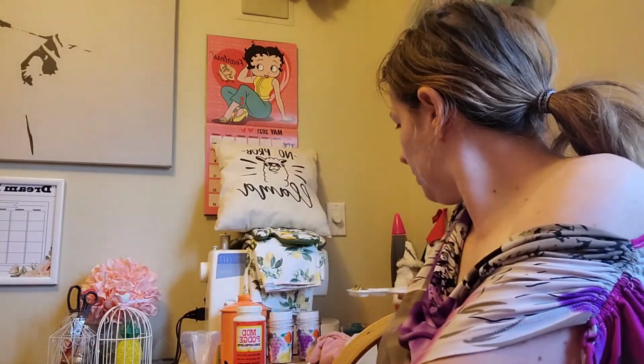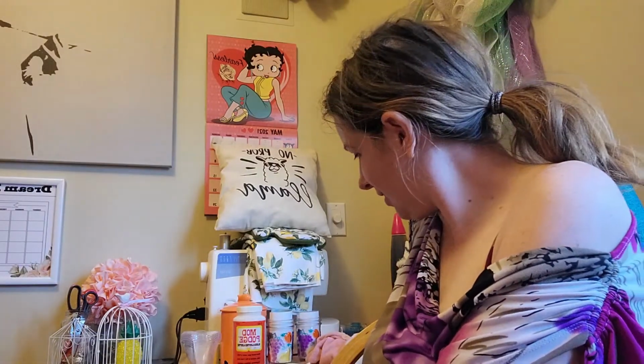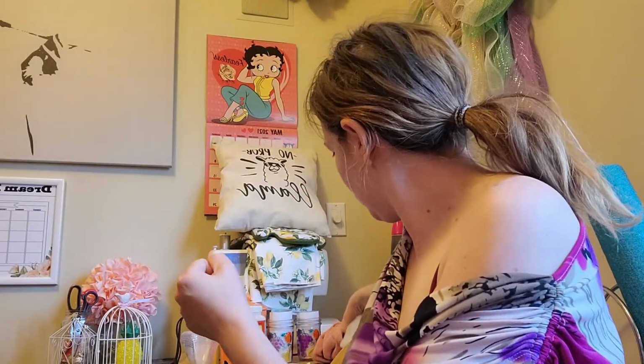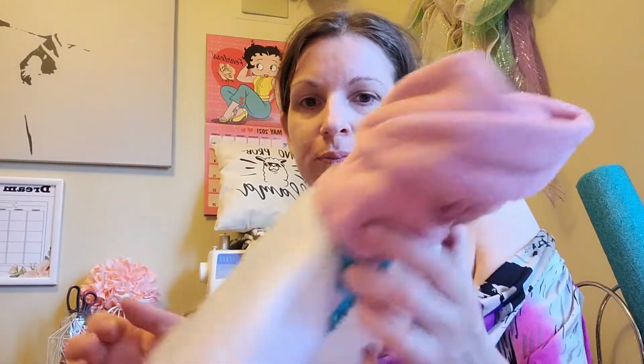And then I'm running out of room to put things. My craft room is not very big. I've already outgrown my craft room. But okay, I'm going to be bringing my little gnome back here. There she is. She's been drying for quite a few hours now. She's not fully done, I don't have her hat part attached onto the bubbles yet. So I'll be working on that in just a few minutes.